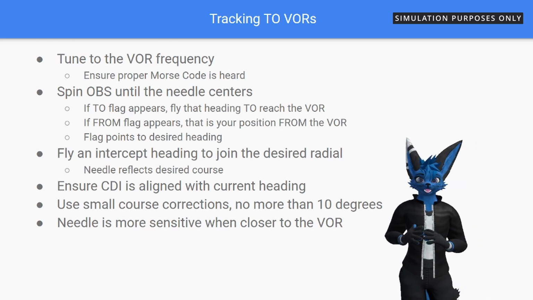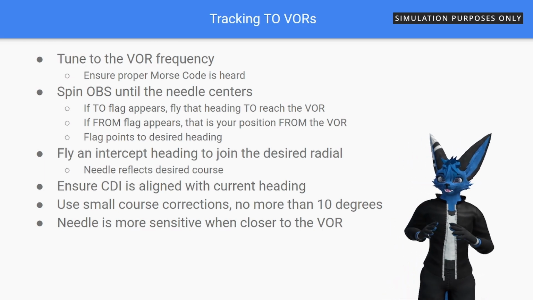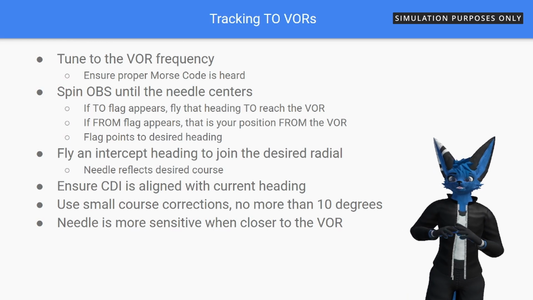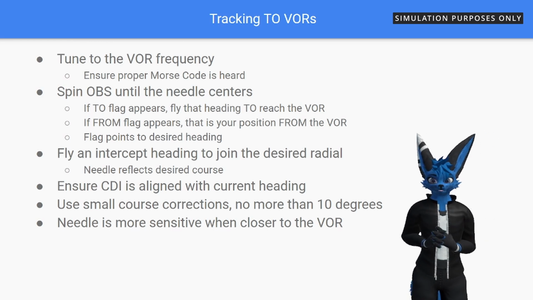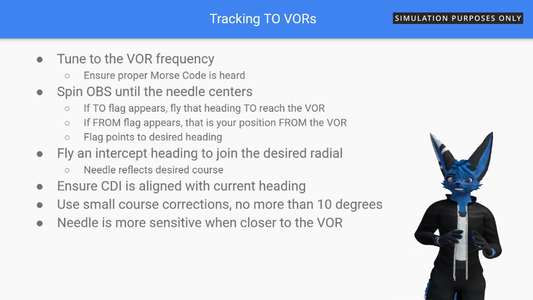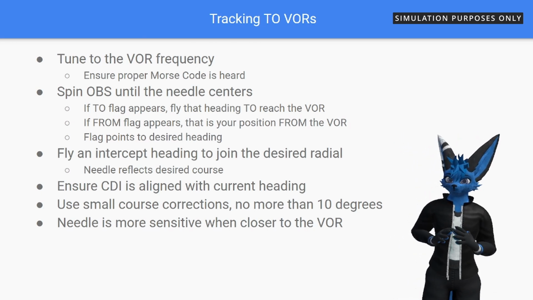Whenever you're spinning that OBS needle to figure out exactly where that VOR is and what radial you need to track, you're ideally going to want to have that centered with a TO indication. When you're tracking along the radial, you want to make small course corrections to keep yourself on track. You really don't want to deviate left or right more than 10 degrees.